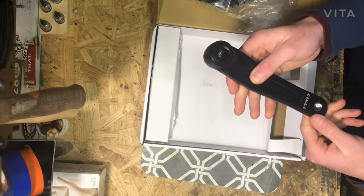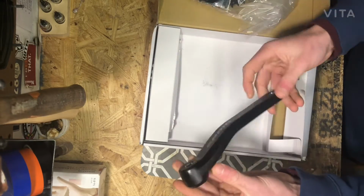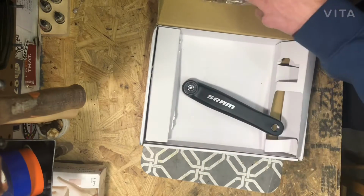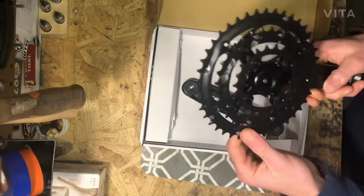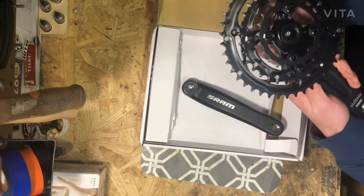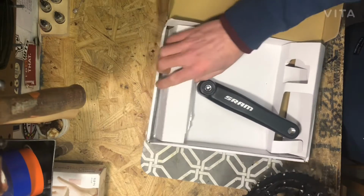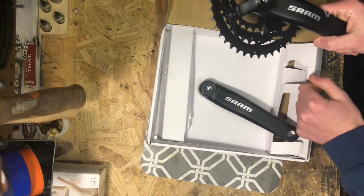Oh, 175 mil. Looks like it'll work on my 3x. And oh yeah, look at that. It's so nice. I'm excited for this. Let's see, is there anything else in here? No, I don't think so. So, let's put it on the bike.